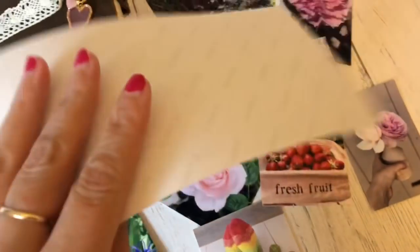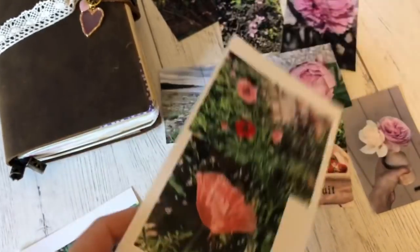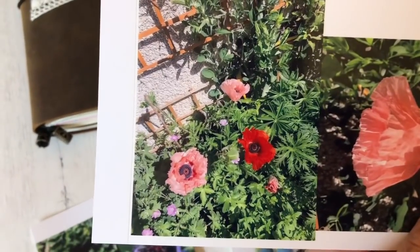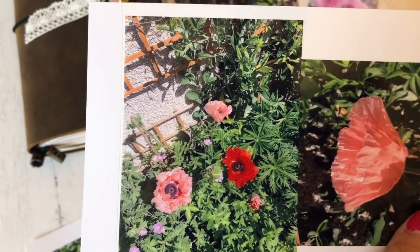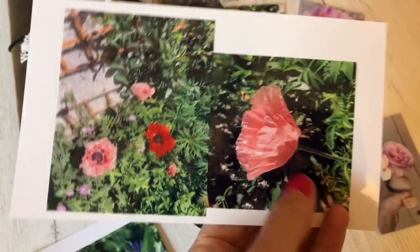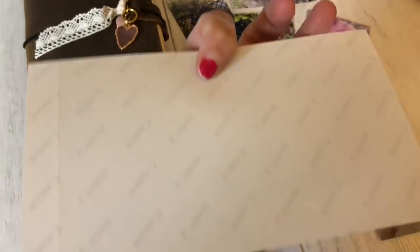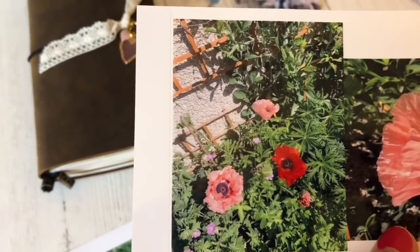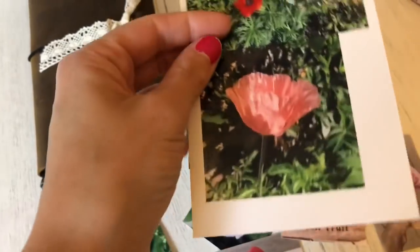This is a special photo paper that you get with the printer, and using a Canon app, you just choose the photos you want to print and you can set them out. You could either have them full size, which would be a regular photo size, or you have two on a page, which I've done here, so you can see the size of them.